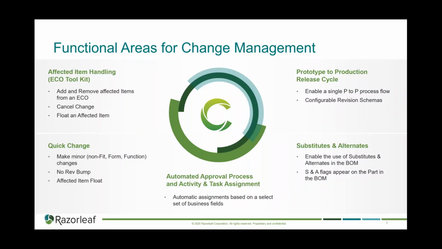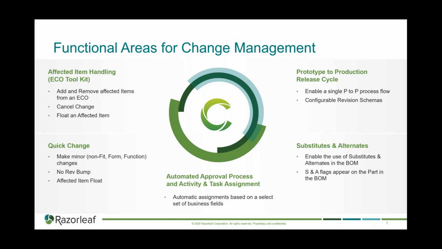So these are the features that we have extended in the change management module for ARIS. You'll see we have an affected item handling feature. Some of you on the line, I believe, are already ECO Toolkit customers from the past. So there's a little bit of history here. We had a tool probably for the better part of 5 years, called ECO Toolkit. It was a standalone feature that customers could purchase from us, and we would put it in their environment. What this allowed was the easy manipulation of affected items on an ECO.